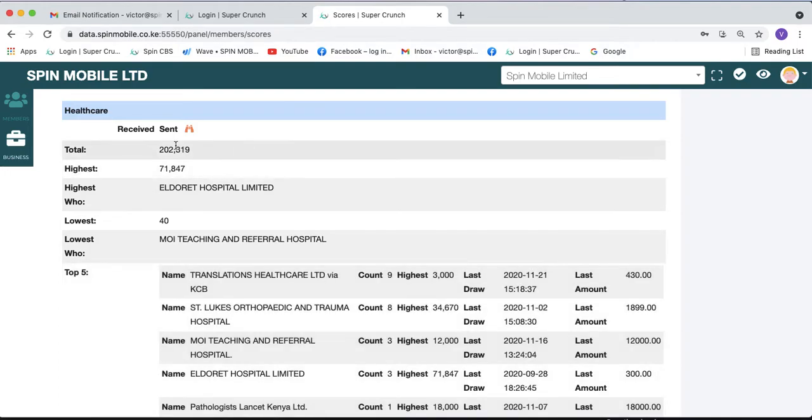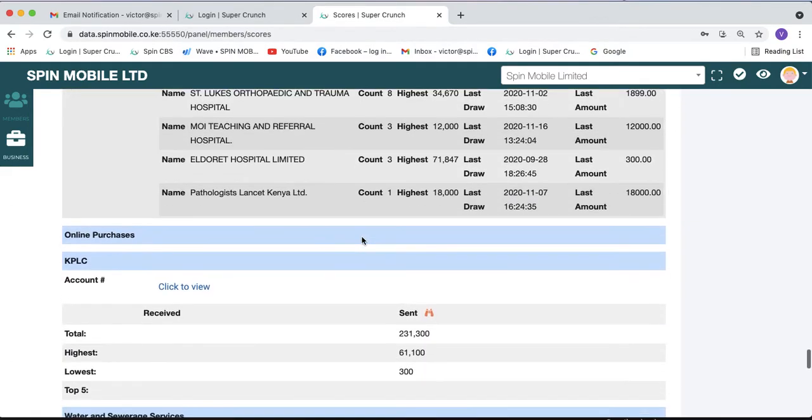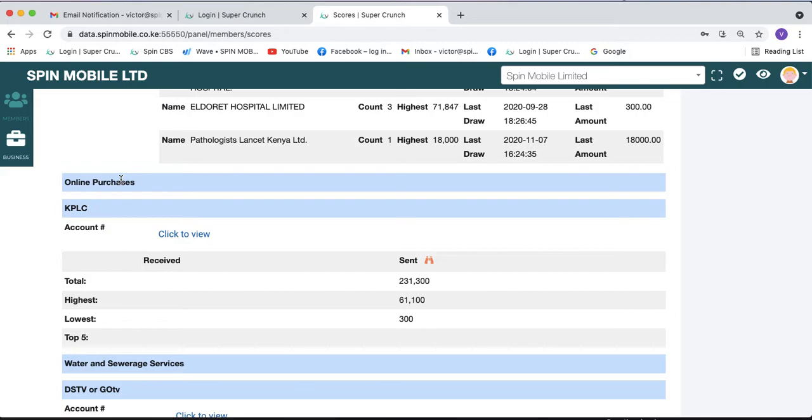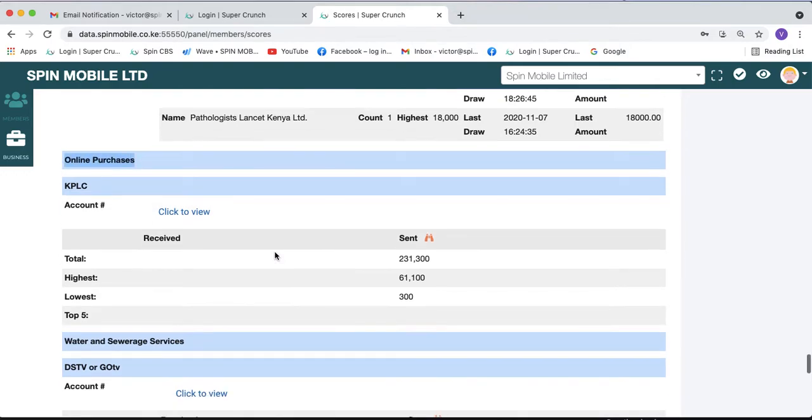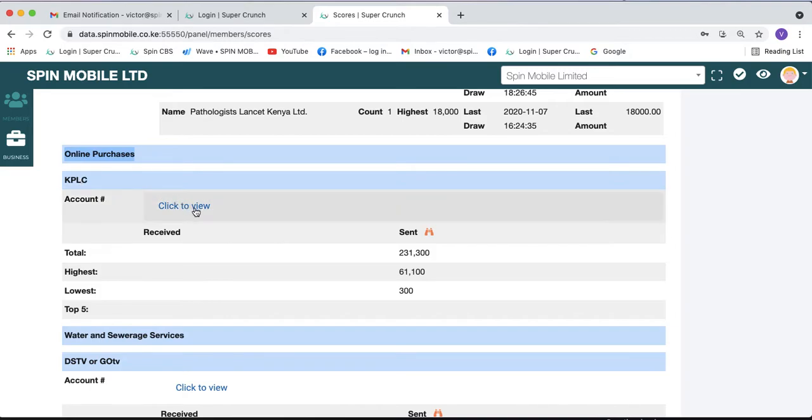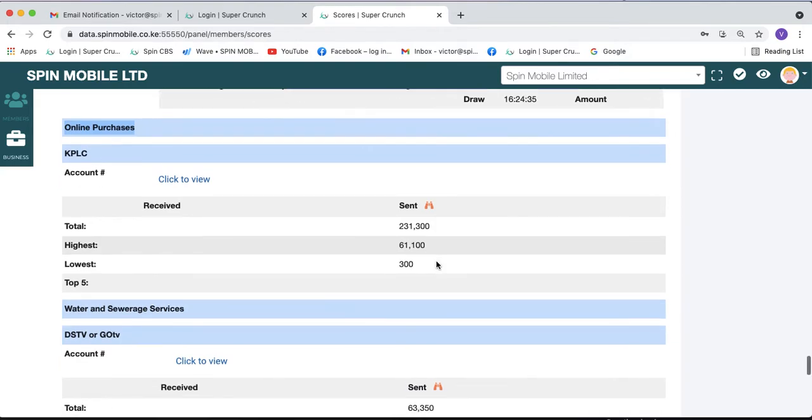This can also affect your repayment of a loan if this amount is higher than a specific percentage, which varies from company to company. Online purchases show an individual who has a smartphone, is techno-savvy, and understands the online landscape. How much you spend on electricity, from Kenya Power and Lighting Company: we can get your meter number, which can literally locate that particular meter.